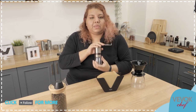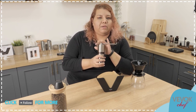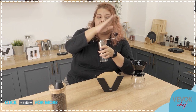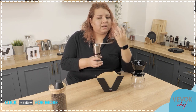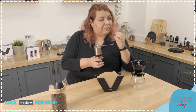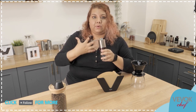We have a big difference in how hard the seasonings, spices, or in this case the beans are that we are going to crush. For the coffee grinder, we are going to talk about this one I have here today — this is a Vivocchef golden or copper colored grinder. What makes it different? Because usually in a pepper mill, you just need to use both hands and nothing else. Rarely will you have any kind of handle as we have here — a very, very long handle. Since coffee beans are a little bit harder and more difficult to crush, this handle lets you put more strength into the way you grind, and it's going to help the grinder actually move better.